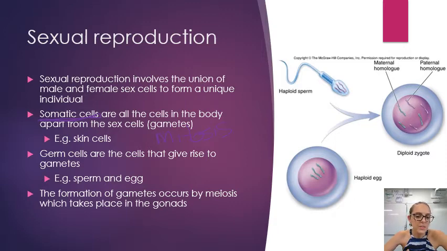With our meiosis, that's happening in the germ cells. And germ cells are the cells that are going to give rise to sex cells or gametes, such as egg and sperm. So remember, with sexual reproduction, we've got the joining of male and female sex cells, which are gametes. And that's going to involve the egg or the ovum and the sperm. In order for the egg and sperm to actually get made, we have germ cells. And we're going to look at how those germ cells turn into mature egg and sperm cells.